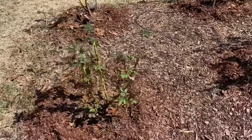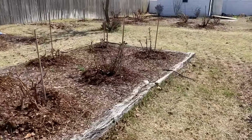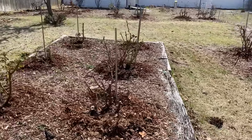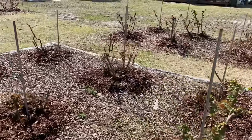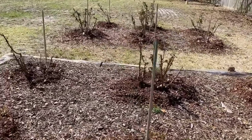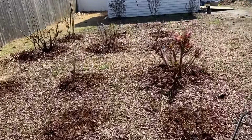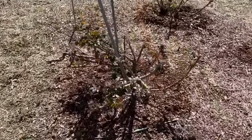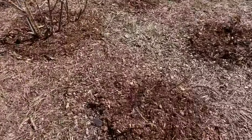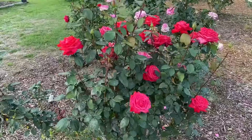So this is what it looks like after I do the fertilization. Using a hoe, or in some cases my hands, I work the fertilizer in. Again, a ring around the roses called the drip line, and then you want to mix it into the soil, because it's the microbes in the soil that actually break it down and make it available for the plant. Early spring, after your first pruning, I guarantee if you do a nice base of fertilizer, especially slow release, this will set you up not just for the spring, but for the entire growth.